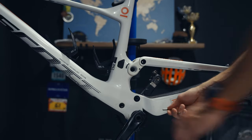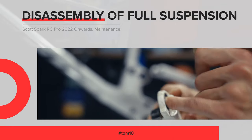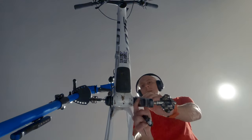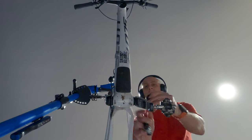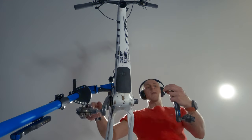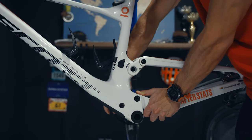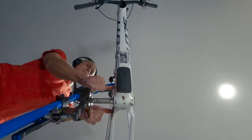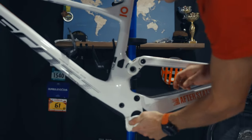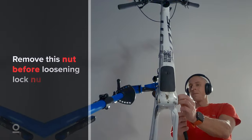To begin, we have to remove the cranks. This specific model originally came with raised-face XSL cranks with a sense system, but I changed them to Shimano XT from Stager Cycling. Depending on your cranks you'll have to follow your own procedure. If you're doing swingarm maintenance yourself, you probably already know to keep track of all the spacers and washers on your cranks to avoid offsetting the distance either way.